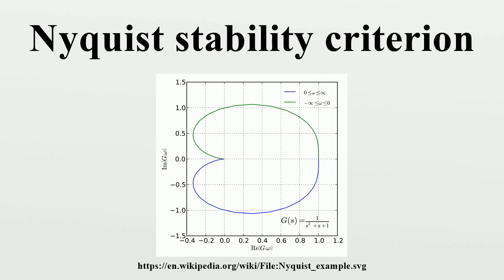For closed loop stability of a system, the number of closed loop roots in the right half of the S-plane must be zero. Hence, the number of counterclockwise encirclements about minus 1 must be equal to the number of open loop poles in the RHP. Any clockwise encirclements of the critical point by the open loop frequency response would indicate that the feedback control system would be destabilizing if the loop were closed.